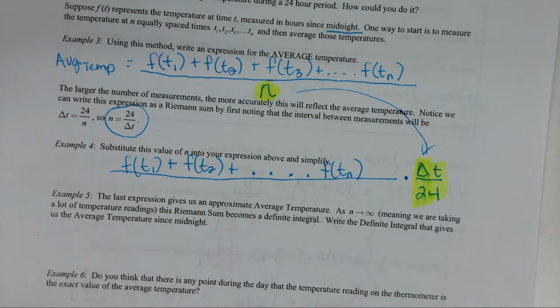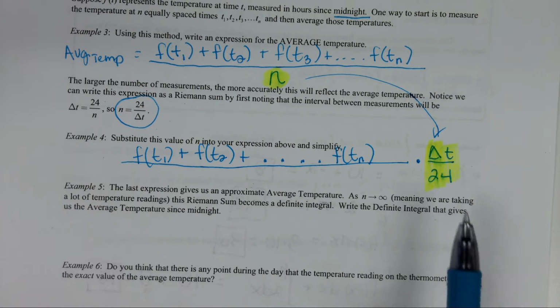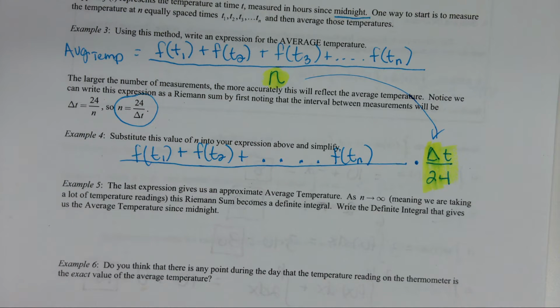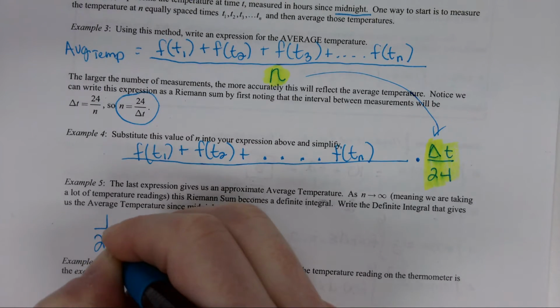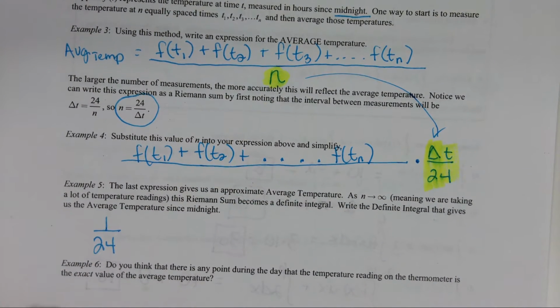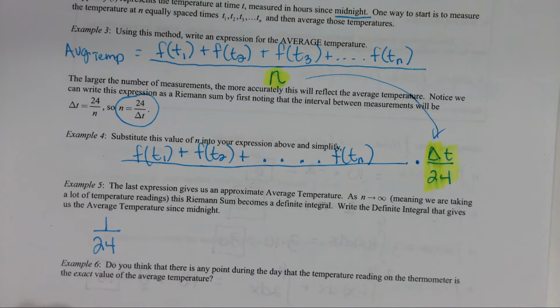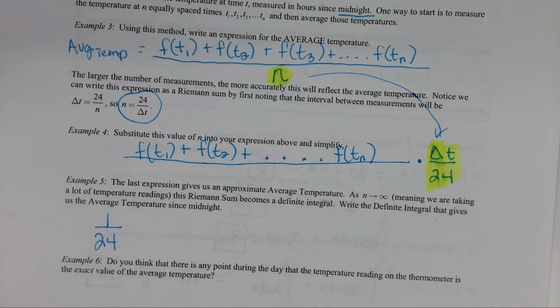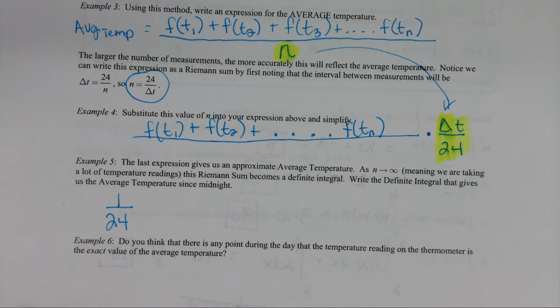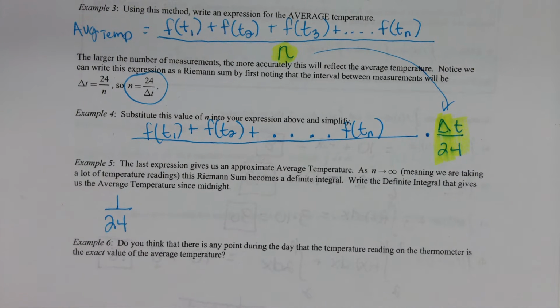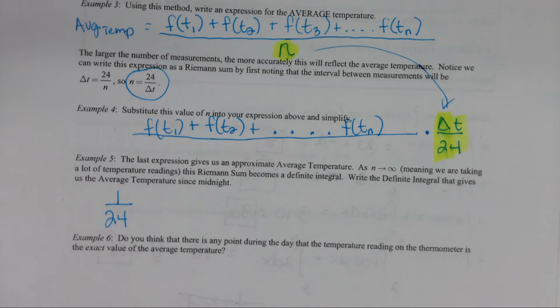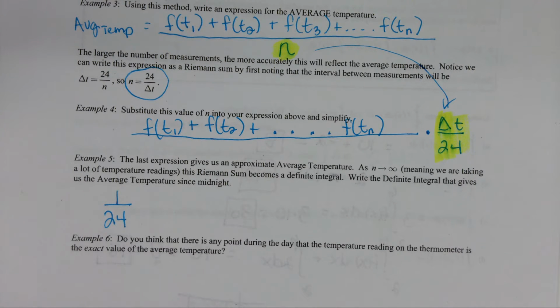So let's write this as an integral. This 24 is pesky. That's not in any of our Riemann sums. But we learned yesterday if we have a constant, what can we do with it? Let's bring it to the front. So this is the same. Let's put that 1 over 24 to the front. And as we said, instead of adding up, we're going to use what symbol? Summation. But in calculus, we're going to convert it to an integral.